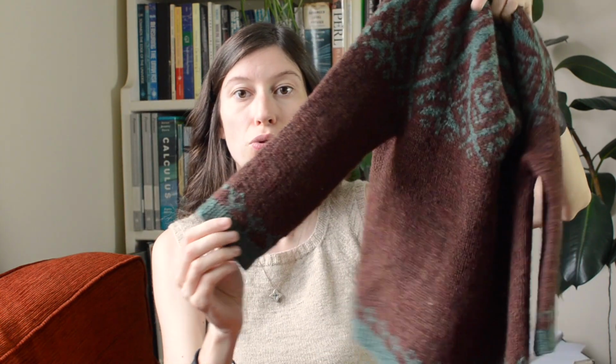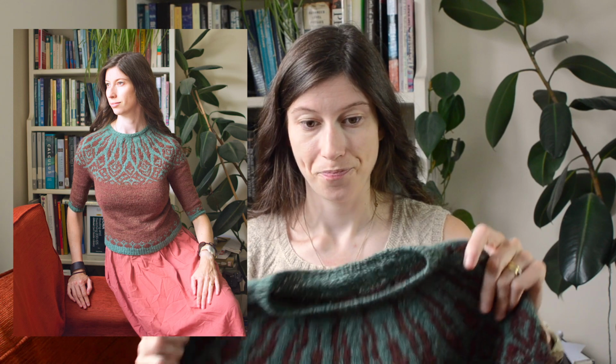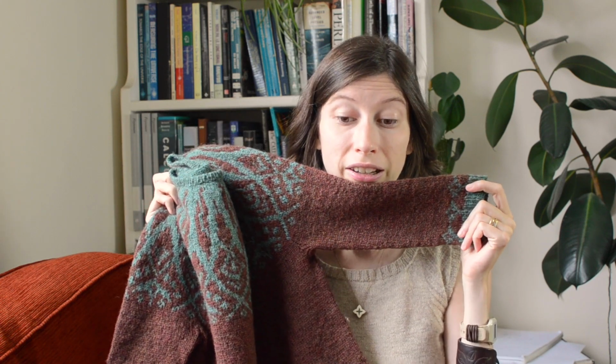And I went for sort of half length sleeves. On me, they hit just around my elbow. I'll put in a photo of me wearing it so that you can see how it looks. And yeah, it's one that I really, really love. I really enjoy how it turned out, and I can't wait to see my test knitter versions, because it looks like there are some excellent colour combinations coming up.